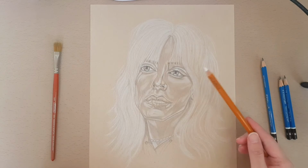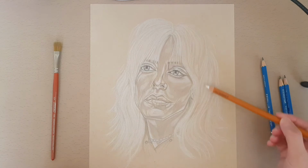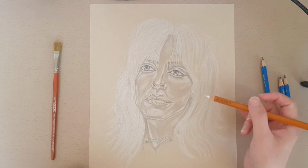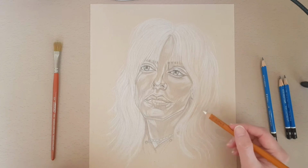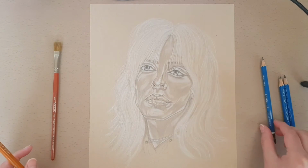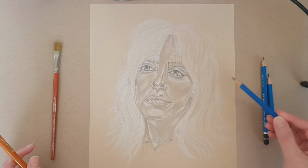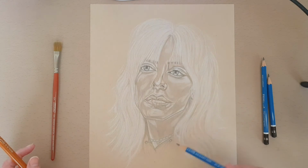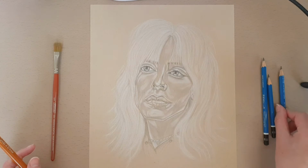I'm pretty happy with how this has come along. I'm just going to do more on the hair, add in some more of the white colour pencil to make it look more realistic, and I'll probably use some of my graphite pencils to put in some of the darker shades or shadows that you can see in the hair, and I'll complete part of her clothing as well. But I am really happy with how the face is looking.